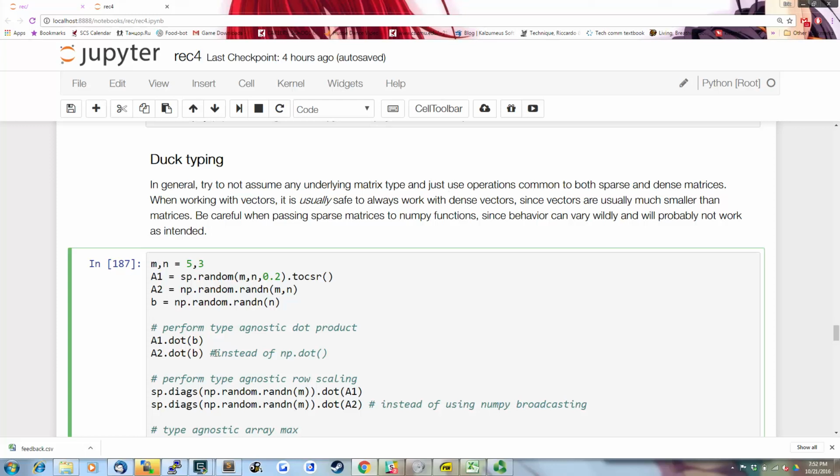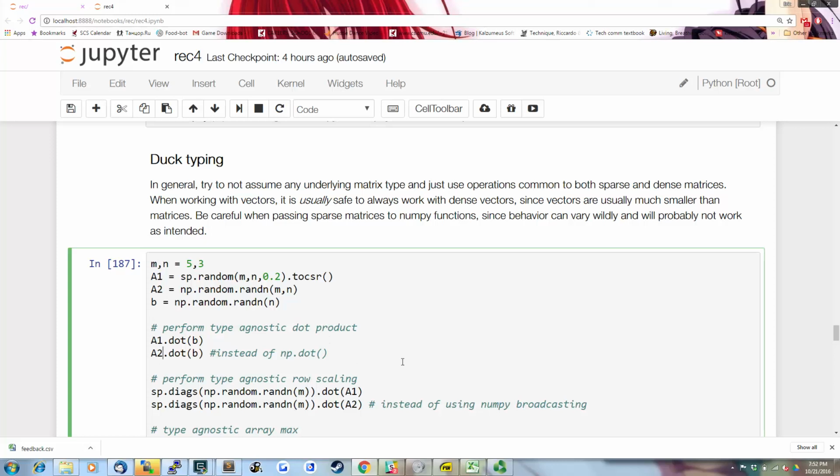If you did this in a not so good way, you would take the parameters dot the feature matrix, and that might give you problems because the feature matrix is either sparse or dense. But if you take the feature matrix dot the parameters, then you'll get the correct behavior no matter what type the feature matrix is.